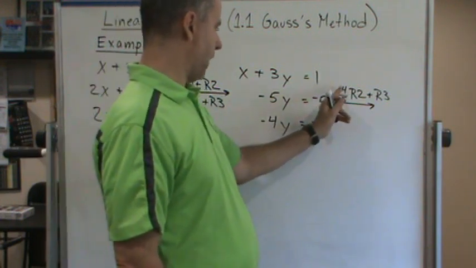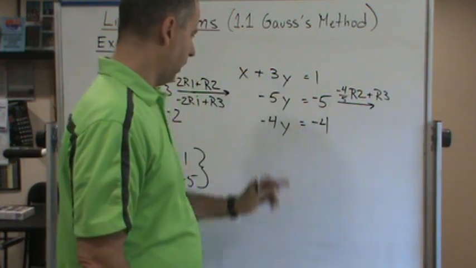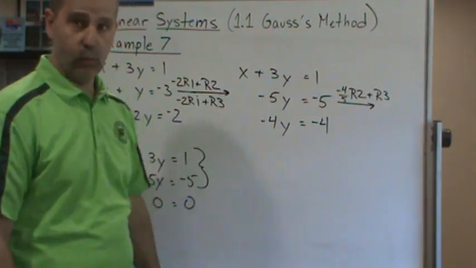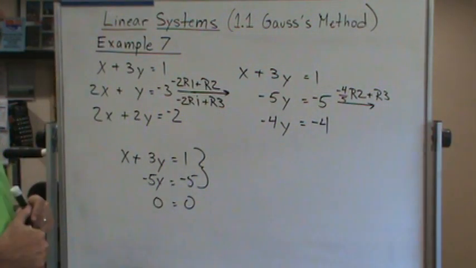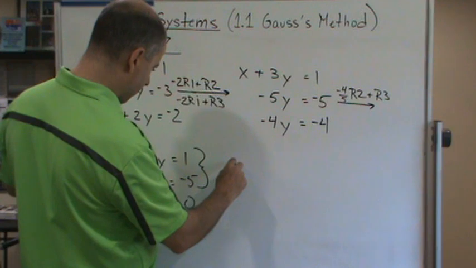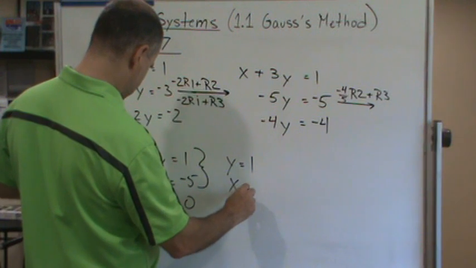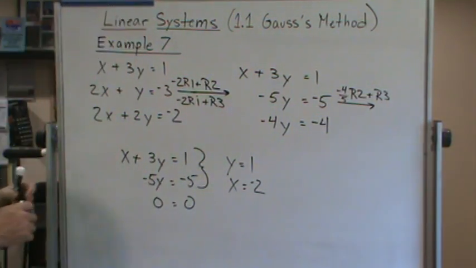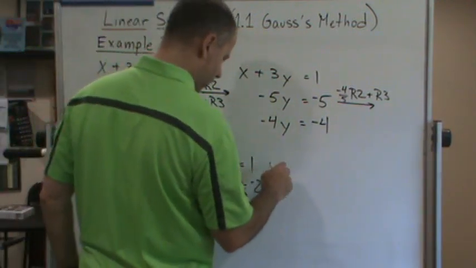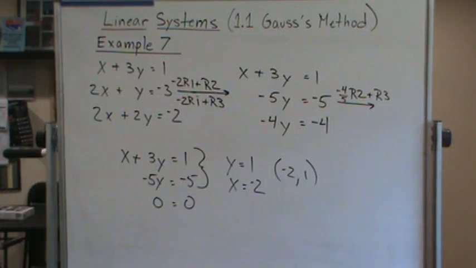But here's the thing, I could just multiply by 4/5. If I multiply this thing by 4/5, what do I get? I get this equation here. So these two equations represent the same equation. Okay, so now in this case here, what's the solution? Well, now I can solve this. So y equals 1 and x equals -2, right? And so our ordered pair for the solution would be -2, 1. Okay, that's it. Let's do another one.